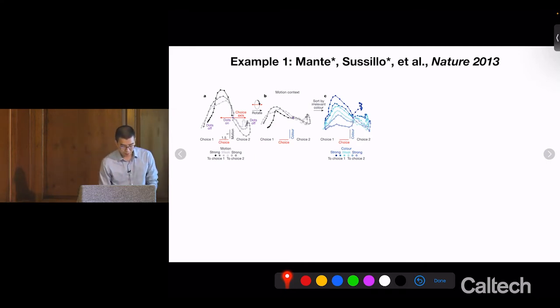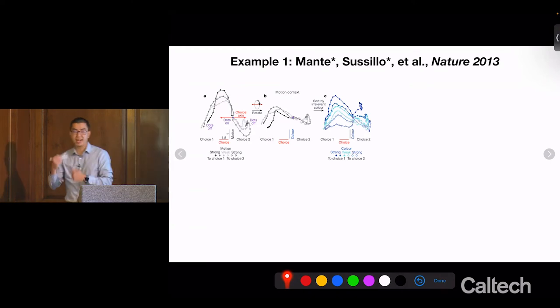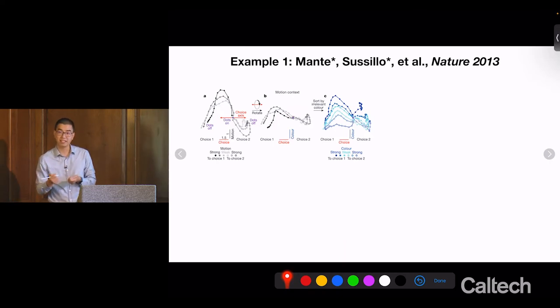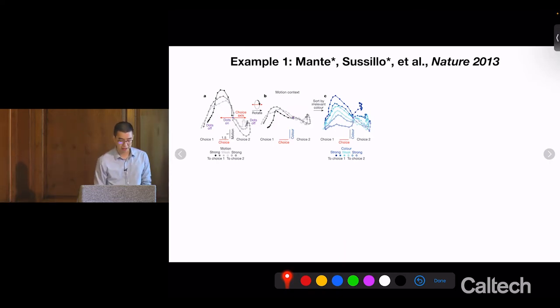You can see when they plot the choice and the motion axis, these three trajectories correspond to strong to weak motion to choice one. The trajectories go towards choice one, and then along the y-axis, which is the motion axis, there is separation between strong, medium, and weak coherence, right? And the same for choice two. But then if you were to rotate and plot choice and color axis along the y-axis, you could see that the motion trajectories for strong, medium, and weak are largely overlapping. So there's little motion separation in the color axis.